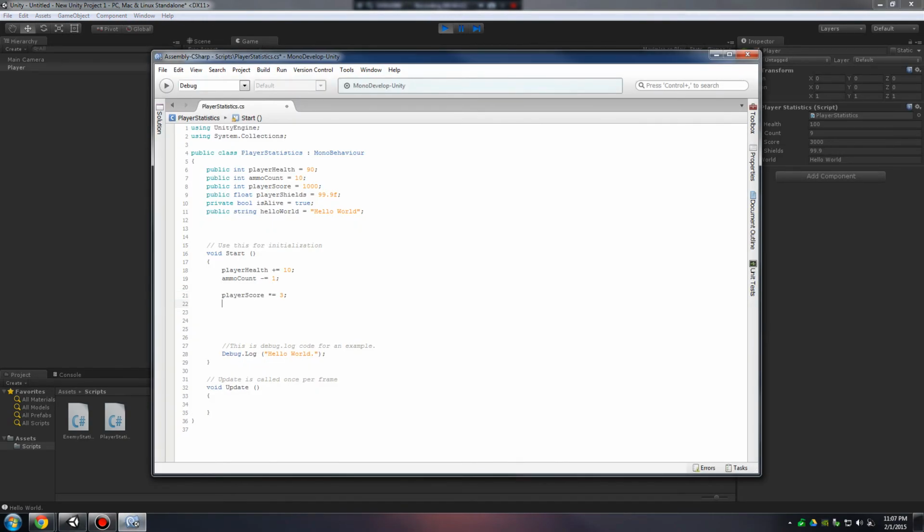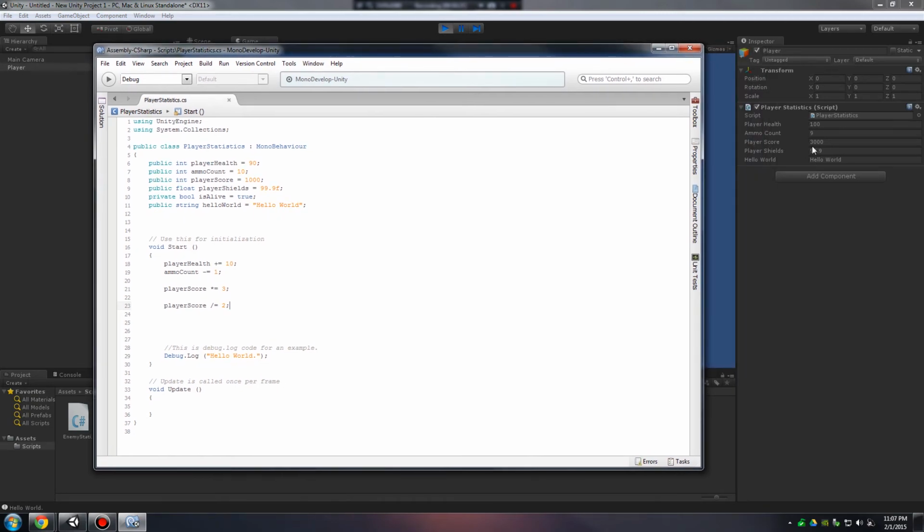And division, let's say after the player hits the multiplier, we use slash equals for division to halve his score by 2 for killing a friendly unit. So the player score will be at 3,000. Well, in order to make it not so complicated, let's do player shields. So we're going to halve our shields by 2. I defined it as player shields, so I had to update the variable name to be exactly player shields.